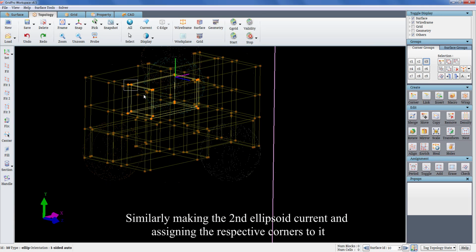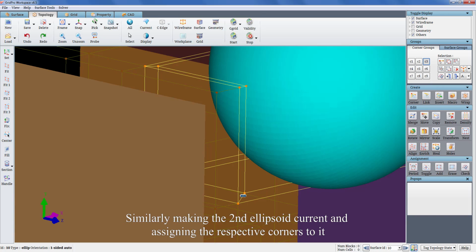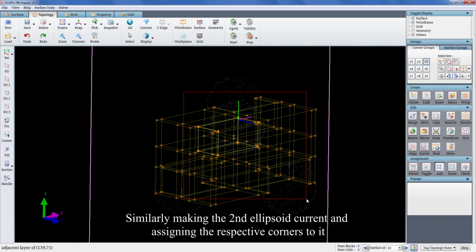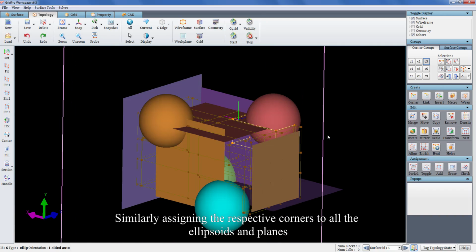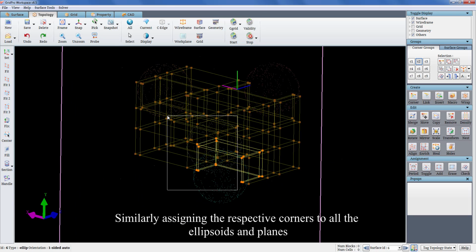Similarly, making the second ellipsoid current and assigning the respective corners to it. Similarly, assigning the respective corners to all the ellipsoids and planes.